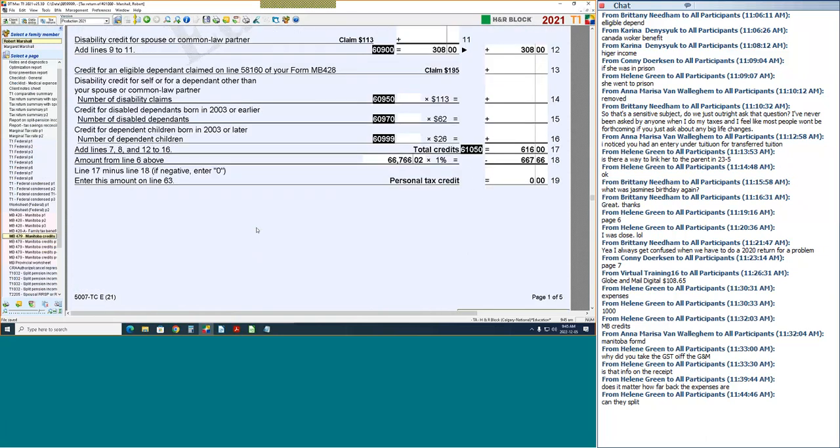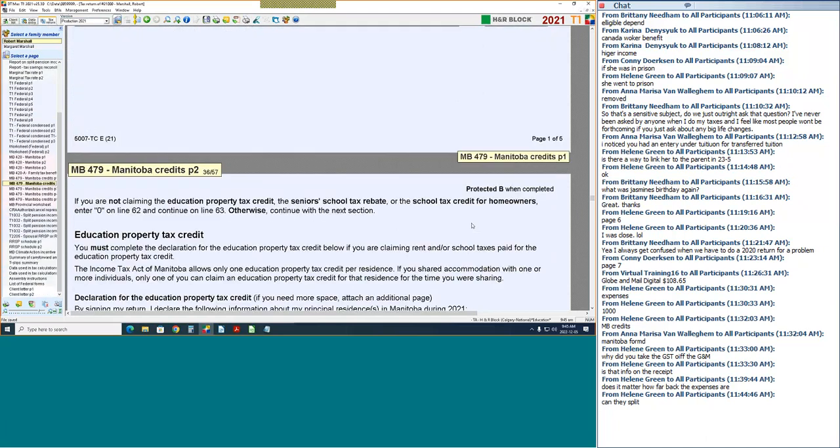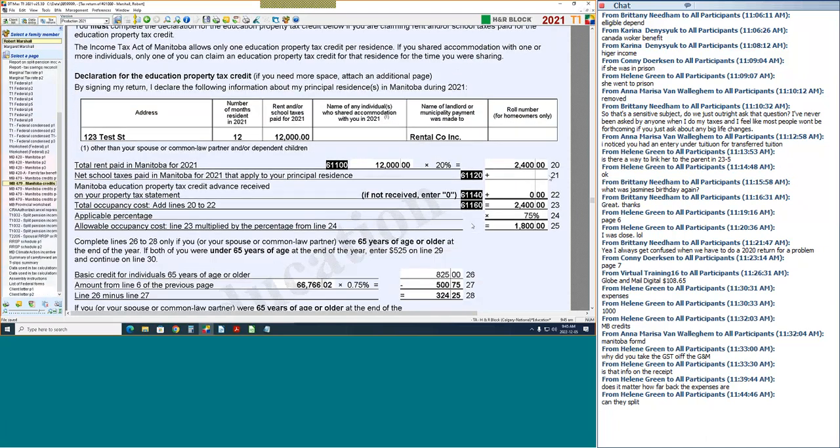And although they have too much income as a family for the personal tax credit, it's going to have the rent credit in here. Okay, and the question is, can they split it? They can't split it, but they can pick who's going to claim it in most cases. There are some restrictions where you cannot claim provincial refundable credits, but in most cases you can decide which person is going to get it.